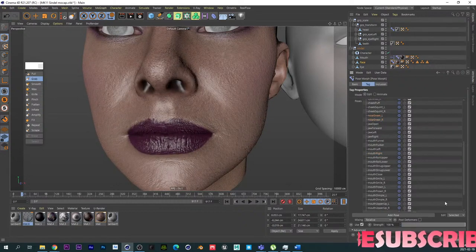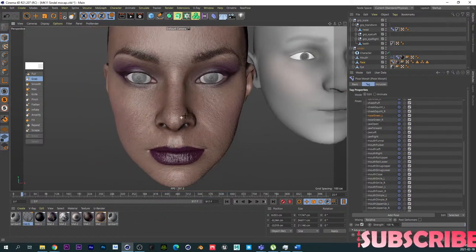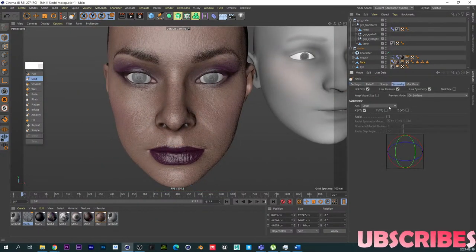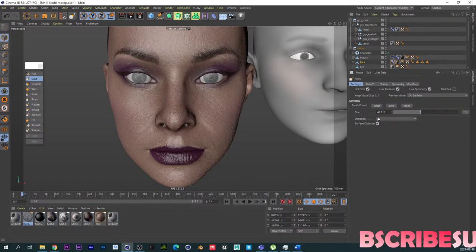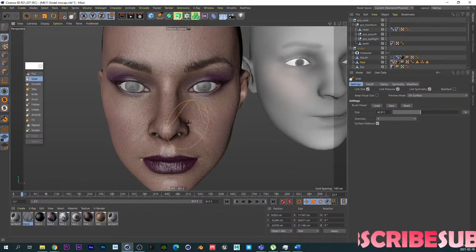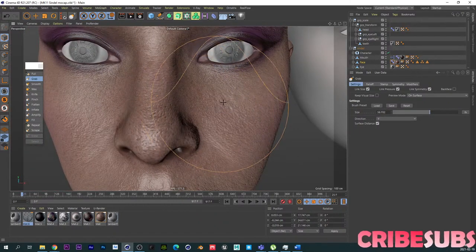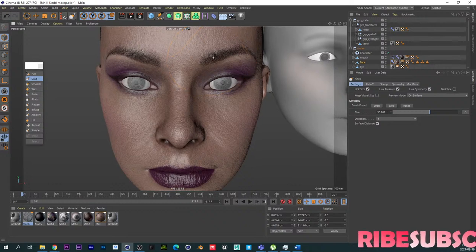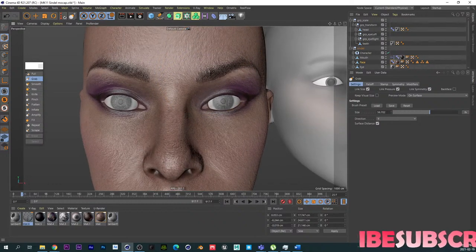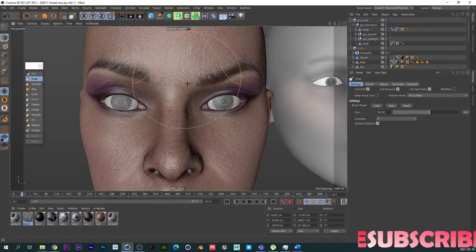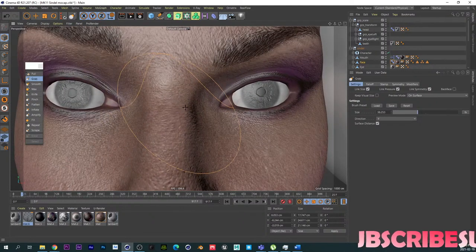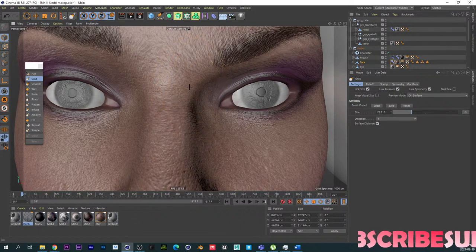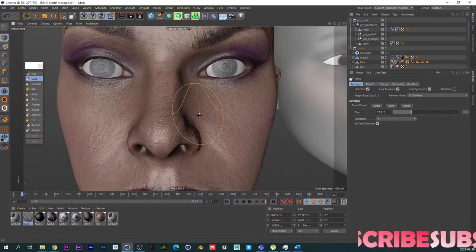All right, let me walk on the no snare real quick. I'm going to grab, go to symmetry, turn this off, go to settings. Put this as Y first. The Joker was good. It was a good movie, but I never watched it again. So, yeah. We are just going to drag this down. Gonna drag this down too. And the trick is to also move this up just a little bit. And then I'm going to drag this up.